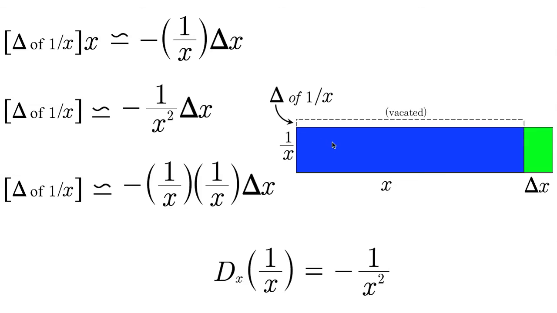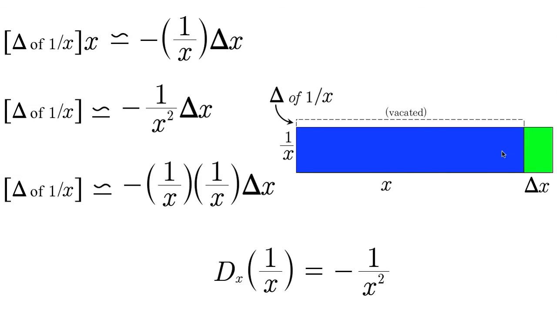That's this 1 over x. And the second reason that delta 1 over x has to be small is because x is big because 1 over x is small. X is big, and therefore it's doing most of the work to create the vacated area. Delta of 1 over x, the change in 1 over x, doesn't have to be very big at all. So delta of 1 over x is small because of two factors of 1 over x. One, because the small 1 over x makes the area created small, so it means the area vacated has to be small. And the second one, the small 1 over x, means the change in 1 over x's partner, x, is so big it creates most of the vacated area, so delta of 1 over x can be very small.